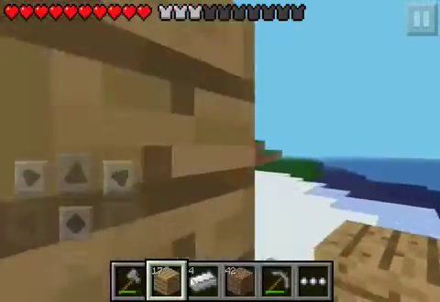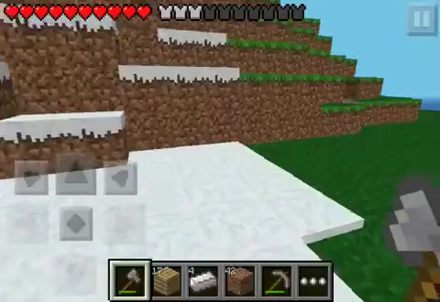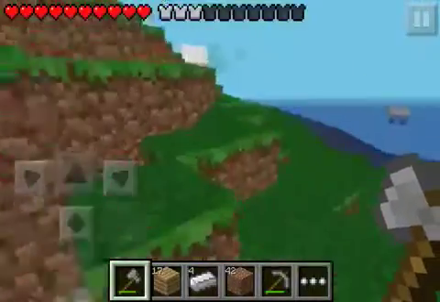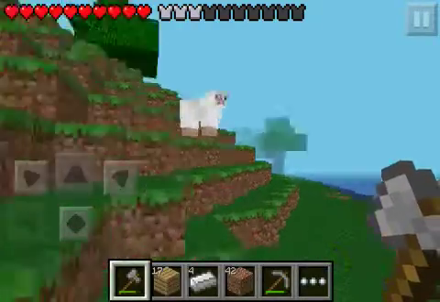There's a random floating whatchamacallit up there. Leaf. Is that cobblestone? No, that isn't. I thought that was cobble, and I was just like, oh, what? But no, it wasn't.